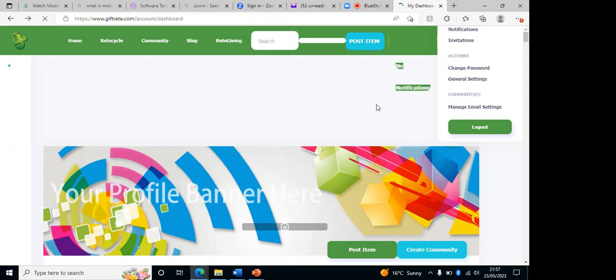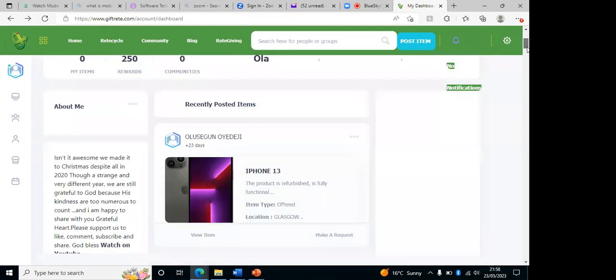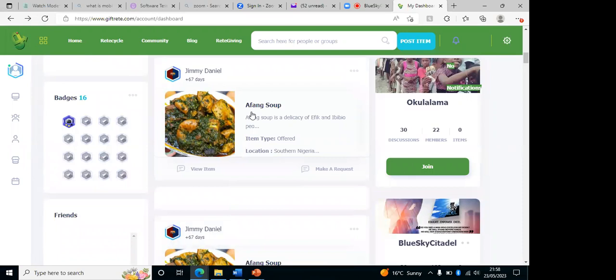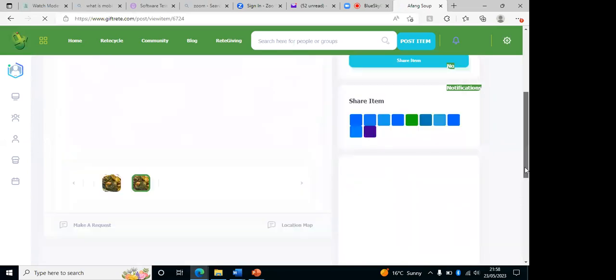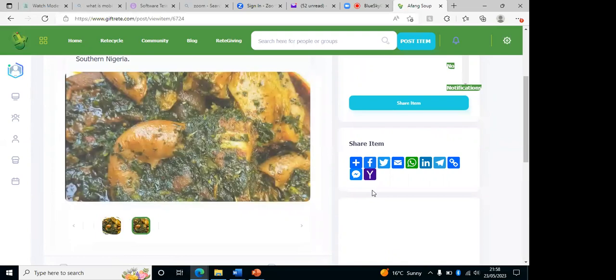A lot of things. Community. What else? Blog. Yes, all correct. But all these buttons you've not talked about. About me, someone has said that. Create community. If you go further down, someone has put some soup there. I should be able to see the picture when I put it. So it's showing me a picture of the soup. So now, what is your expectation on this page? What do you think I should test on this page?